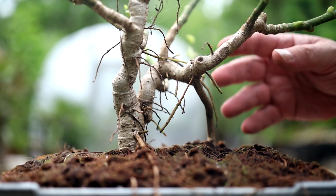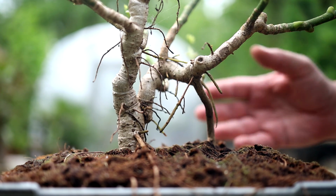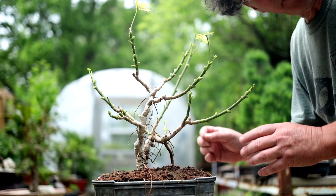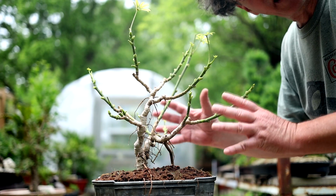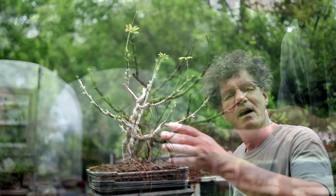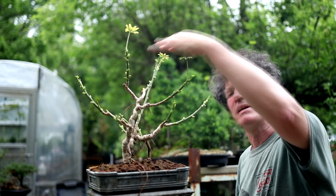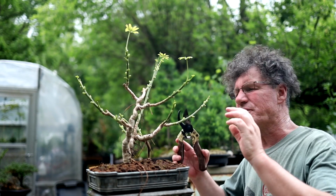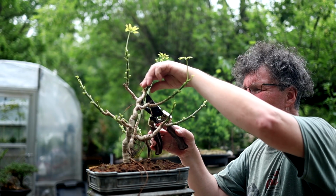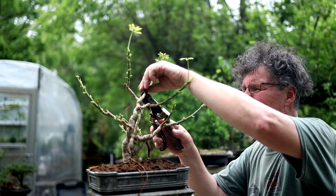This tree does have a lot of aerial roots forming, which is good for this Vietnam style bonsai. For today's pruning, I'm going to keep all the branching that I have already, but just bring it all in and make it more compact. I will try and leave a rounded canopy on top. So I'll start at the top here, just reducing it back quite far to here.